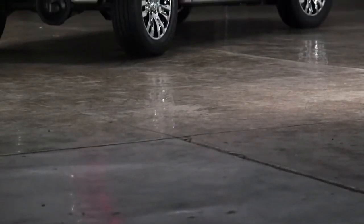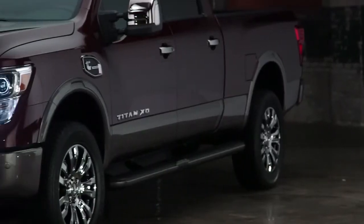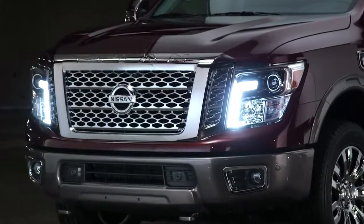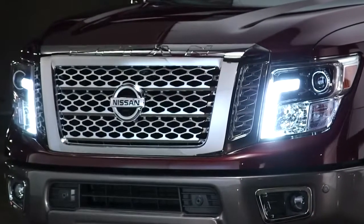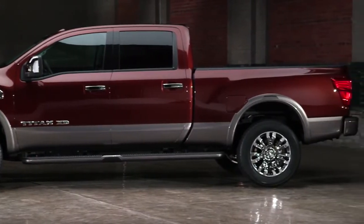Now let me talk about the styling of the next generation Titan. First and foremost: tough and rugged, big strong truck image. We want to convey quality and strength throughout the entire vehicle, starting with styling. From the front, we have a massive grille that improves cooling airflow, new headlamps with projector LED, and a signature LED which is key for the Canadian market — that signature on the headlamp is actually a daytime running lamp, so the character of the vehicle is maintained even with daytime running lamps active.